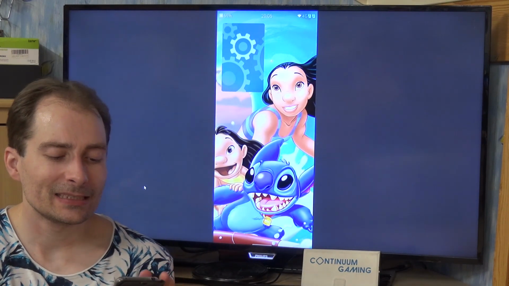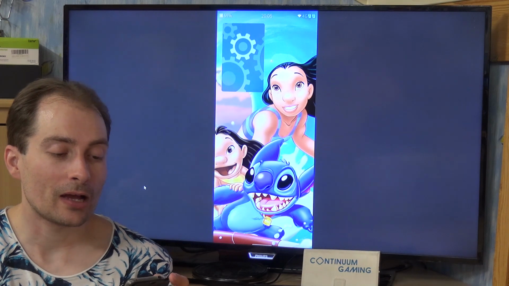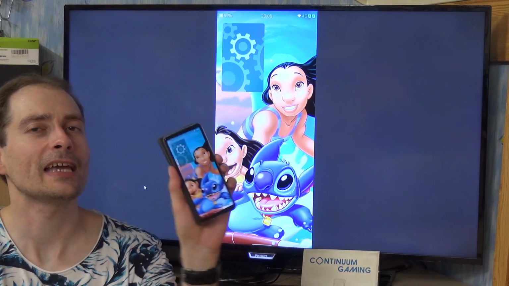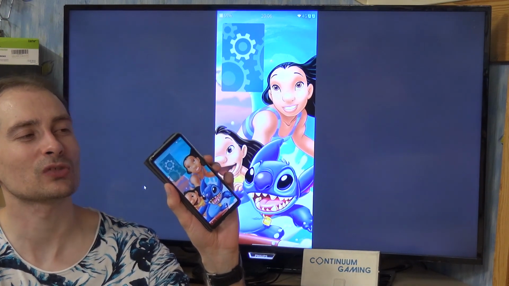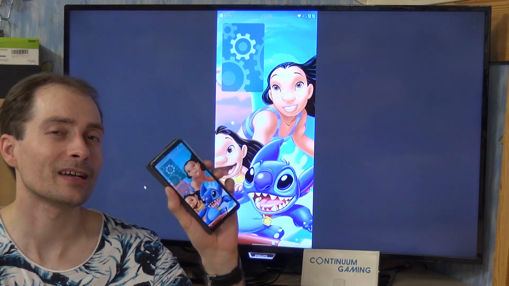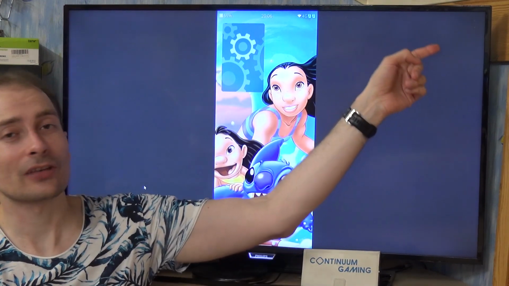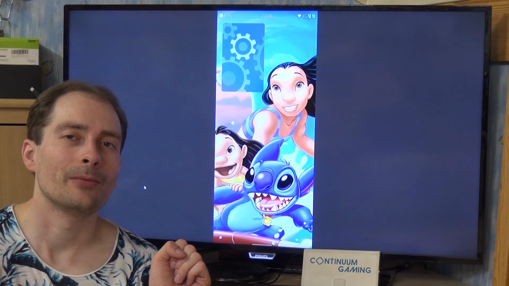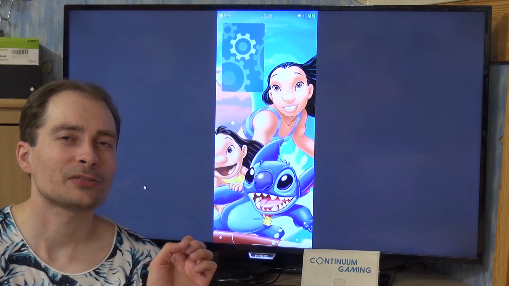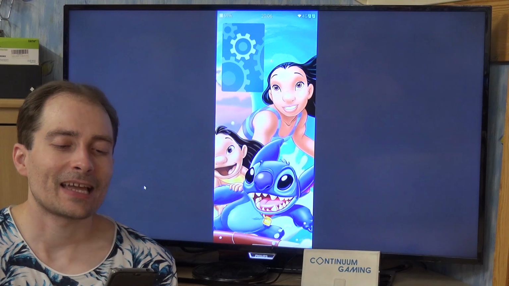What you are going to see here is a little bit delayed compared to what is on the screen because we're using a technology called screencast. If you want to know more about that, have a look at the corner up there. There's another video where I'm talking a little bit more in depth about that. Other than that, let's start with the first game.